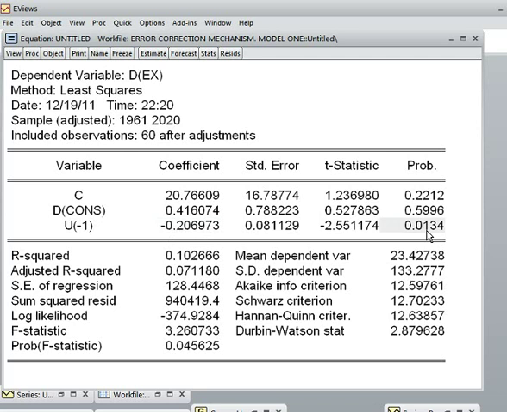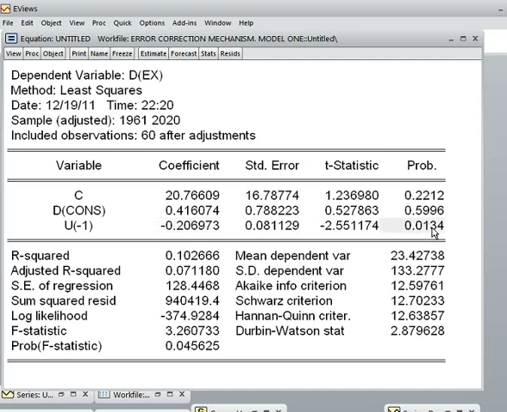And when the p-value is less than 5%, then that particular variable becomes significant. So here the error correction term is significant. It has a negative sign and also it is significant.